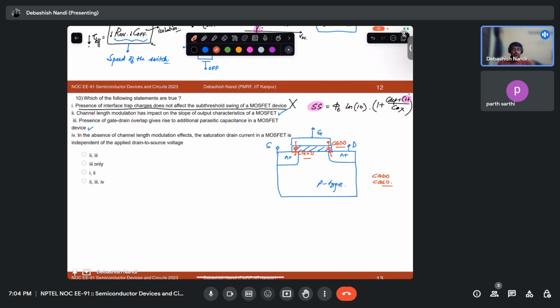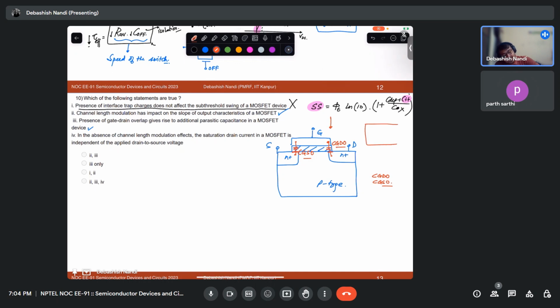Why do we not want that? We do not want that because it increases the poles in the circuit, or the RC time constant will increase, right? So your device becomes more sluggish or slower. So you do not want any kind of capacitances. It is just a manufacturing error.